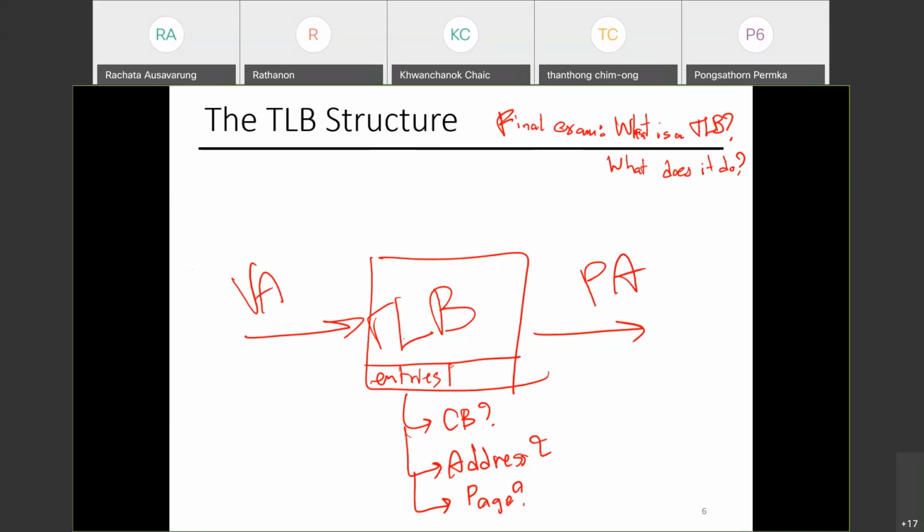Hopefully you can answer this question on your exam. 3 points, all right? Another answer is to reduce the time used to access the user memory location. Yes, basically it reduces the time to get your physical address. Physical address is just to get the location. Can you draw this on the exam?